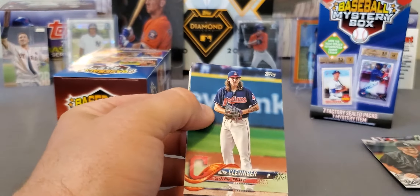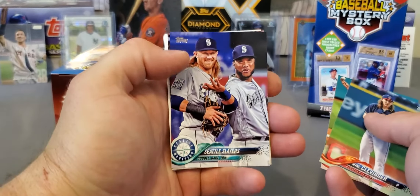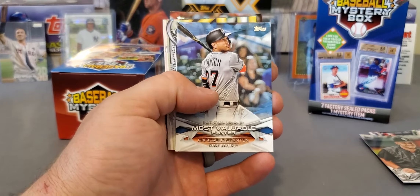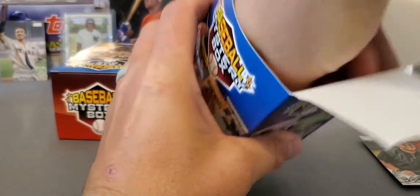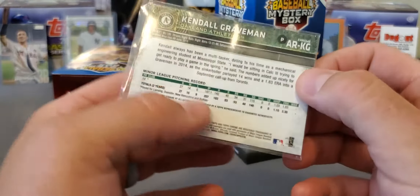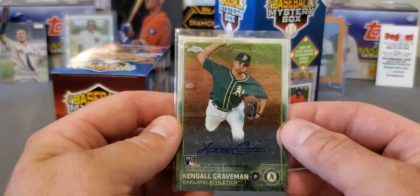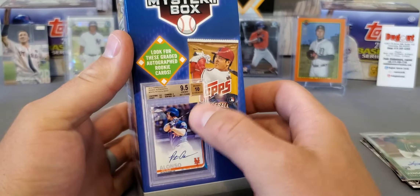Nice Jose Abreu, and here we go to finish this box out, plus that extra item we got. Hobby pack of Series 1 — Mike Clevenger, Wayne Wright, Seattle Mariners. Got a Justin Upton 35th anniversary, Stanton, Cotton, and Manny Machado. And it's going to be an autograph — looks like maybe 2015 Chrome. Kendall Graveman, any Athletics fans? Help me out because I don't know him. They usually put in guys that really didn't make it. I would love to see a video of somebody pulling that Pete Alonso just to confirm they really are doing that.